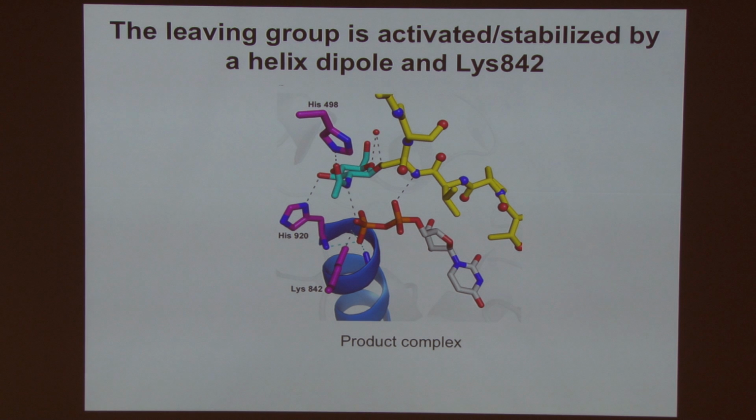Those are present in the substrates as well as the products, and so they get the reaction poised to go. And then when the reaction occurs, the rotation of this acetamido group forms a hydrogen bond also to the leaving group phosphate, so it participates in the reaction by helping to stabilize this state when this leaves. In fact, we've looked at acetamido at a variety of different sugars, and you have to have a C2-acetamide or you can't get reaction. You can change the stereochemistry at various positions, but you need this to be present.